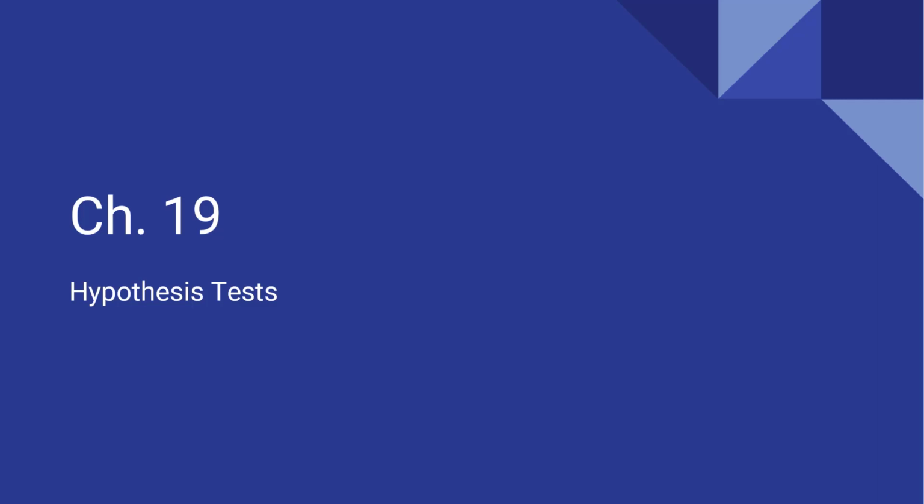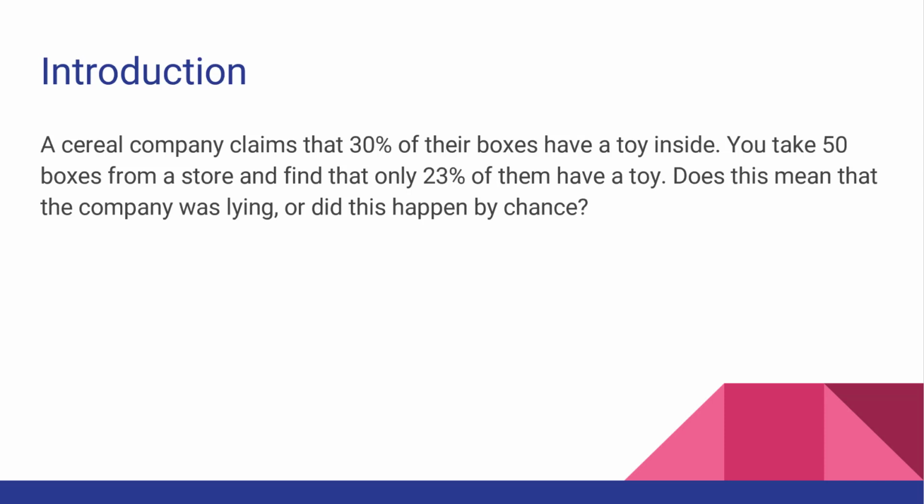Hey guys, today we will be going into a thing called hypothesis testing. So the basic scenario that you'll see hypothesis testing used on is what we have here. Let's say a cereal company claims that 30% of their boxes have a toy inside, and then you go and take 50 boxes from a store, and we find that only 23% of those boxes have a toy. Does this mean that the company was lying, or did this happen completely by chance?